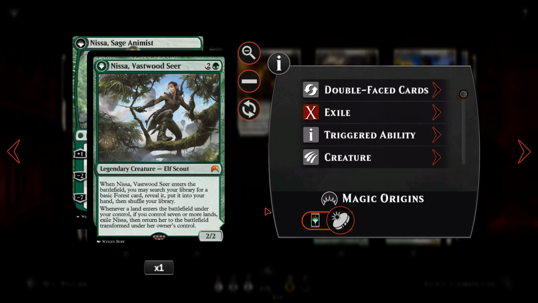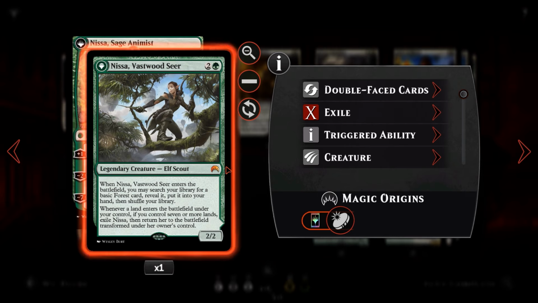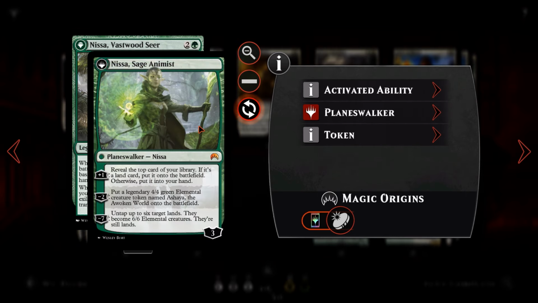We then have Nissa, Vastwood Seer. So for 2 and a green, a 2/2 legendary creature. Nissa, Vastwood Seer enters the battlefield, you may search your library for a basic Forest, reveal it and put it into your hand, and then shuffle your library. Whenever a land enters the battlefield under your control, if you control 7 or more lands, exile Nissa and return her to the battlefield, transformed under her owner's control. So, she transforms into Nissa, Sage Animist.